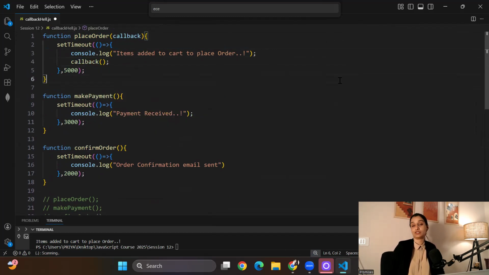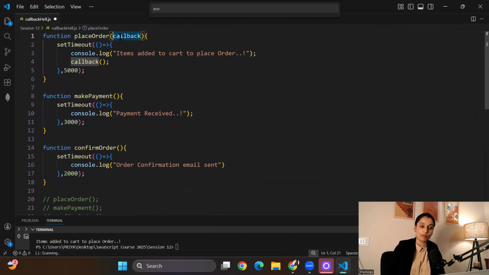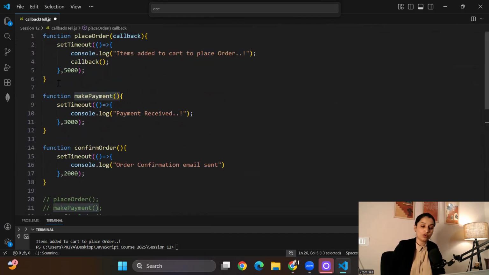So after 5 seconds, this callback function will be called, and control will come inside this function. Inside the function we call make payment, so control will go inside make payment after the delay of 5 seconds. That's exactly what we want, right?